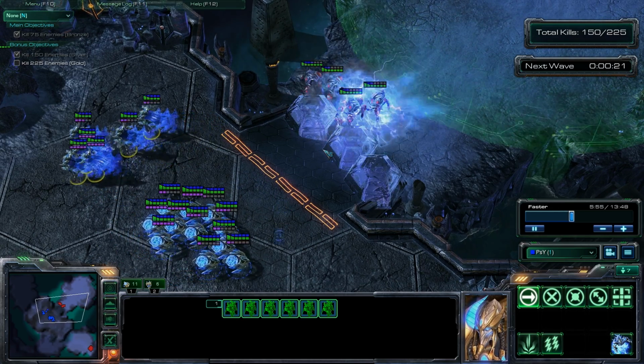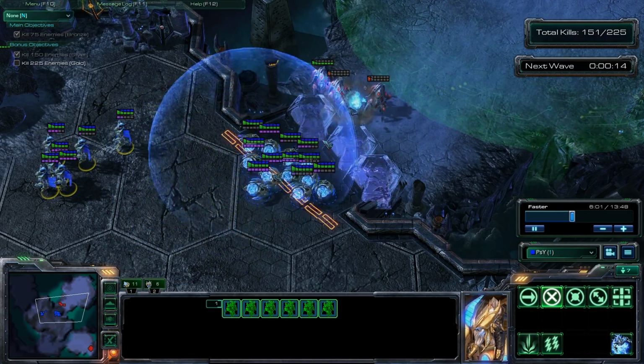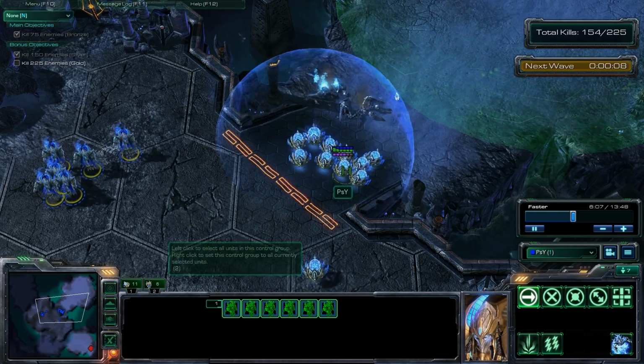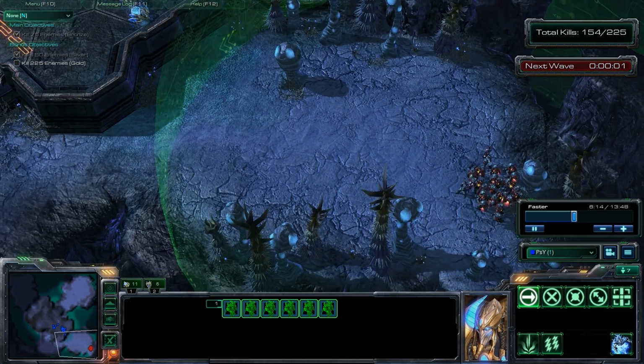And actually, these Stalkers are pretty weak. You could even throw down a Guardian Shield and just auto-attack them and micro a little bit, like I'm going to do here. I'm not going to waste another psystorm. They just do so little damage to sentries, especially with that barrier up. So not a problem at all.